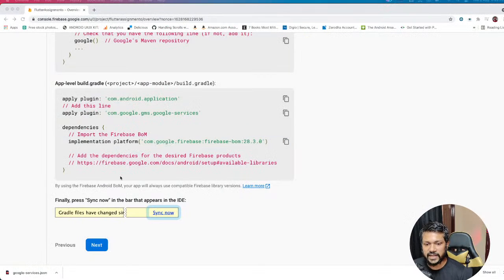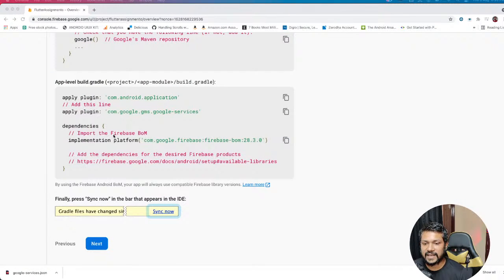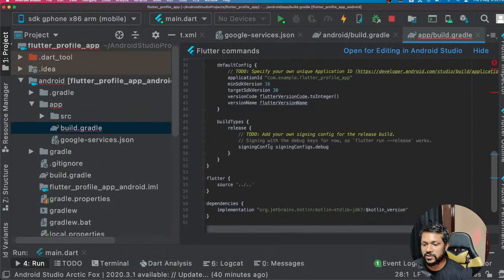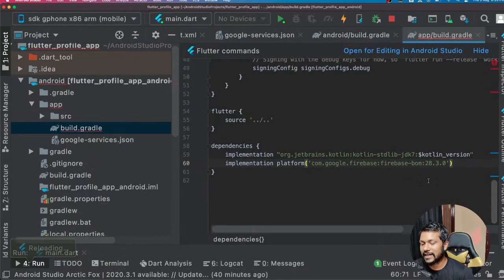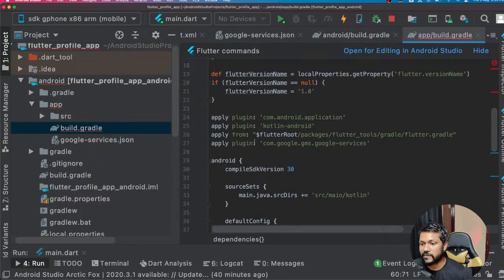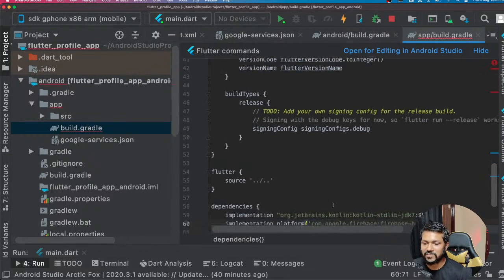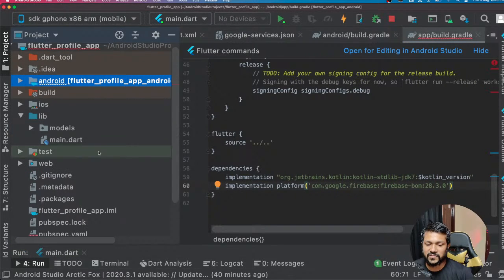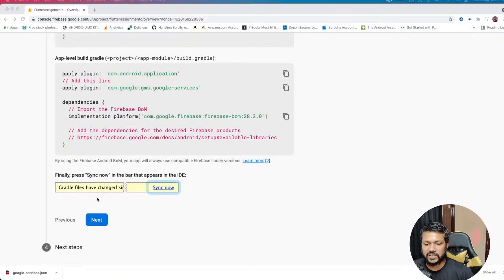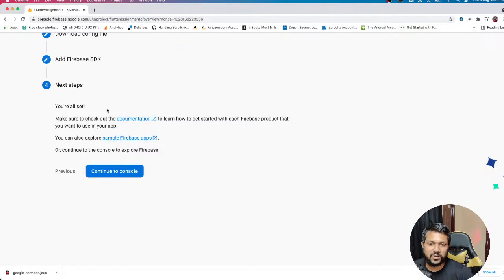Save this and check in the next one that dependencies has the Firebase BOM. You'll check if that is there. I don't think it has. There is nothing of that sort here. So come to the end and add it. So basically we have done two things: added this dependency, and at the top added this plugin. This is going to be the entire setup. Save this, and we're going to check if our application is working fine. Once you have done that, time to close this whole thing. Just click on next, and it will say that you're all set.